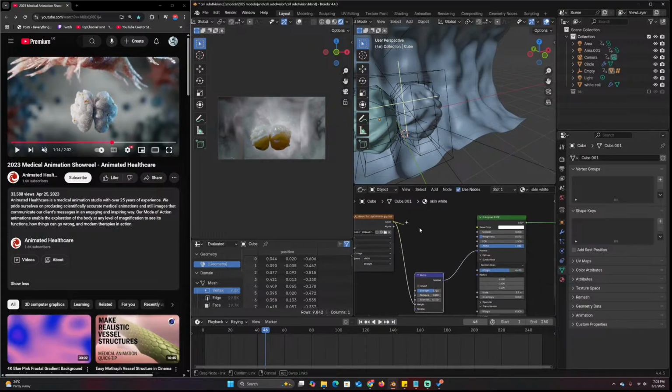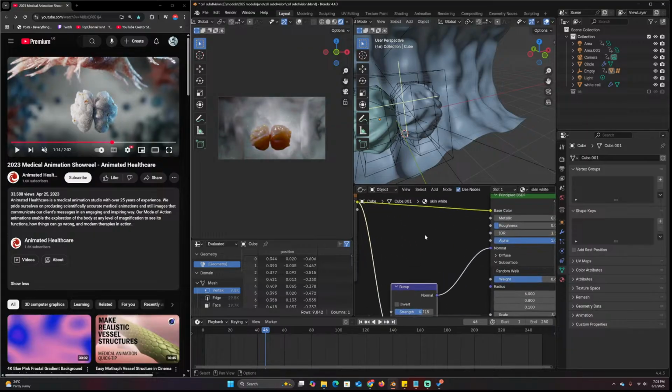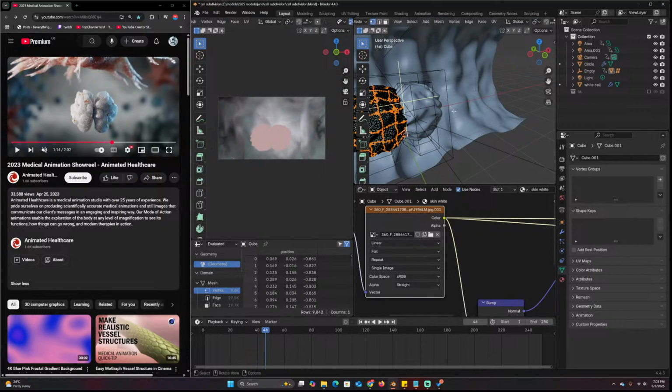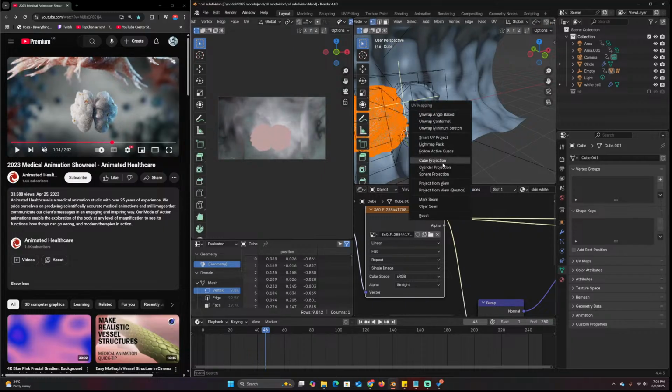And maybe this time let's use some of these veins. Let's use our cube project.